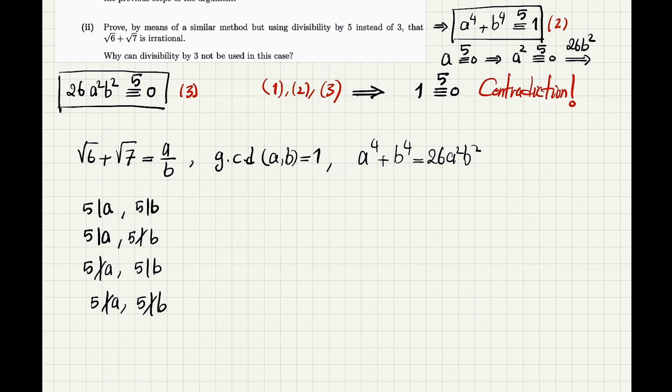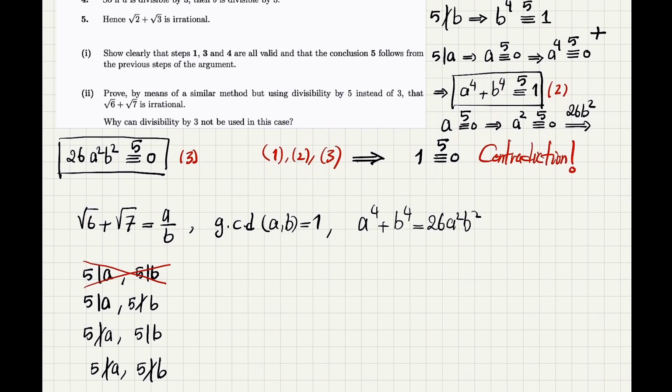Okay, so let us see what I am doing here. So you see here I have GCD of a and b is equal to 1. So it means that they don't have any positive factor in common except 1. So this means that I can rule this out. This should be ruled out. This is not possible under these circumstances. Yes? If both a and b are divisible by 5, it means that the GCD of a and b is at least 5, not equal to 1. So I have to rule this out.